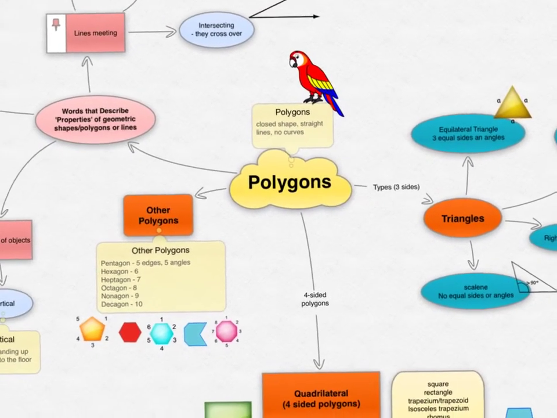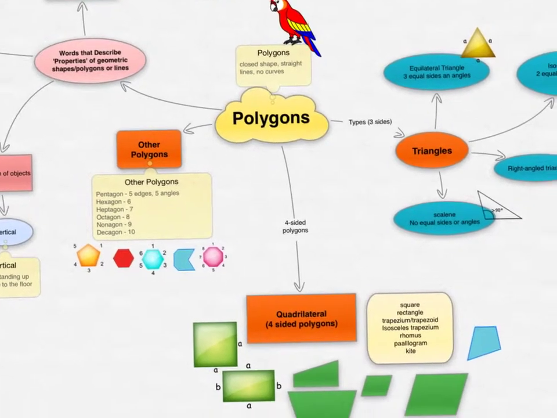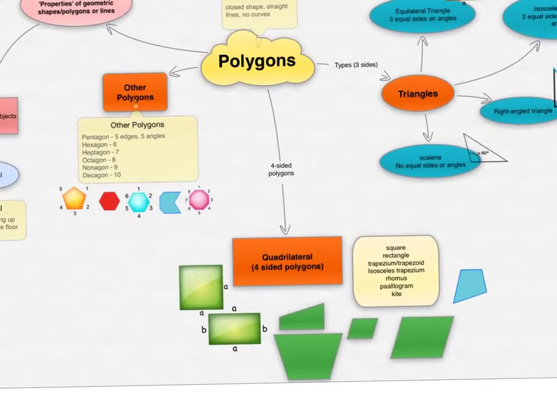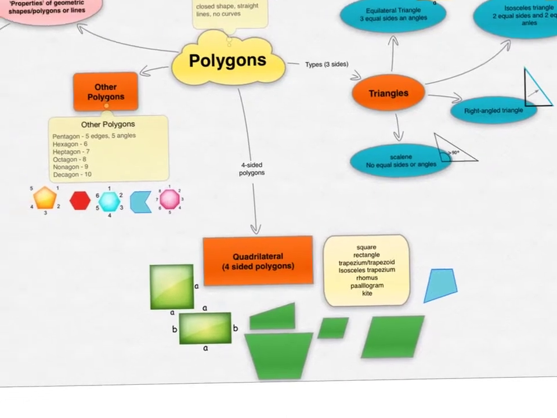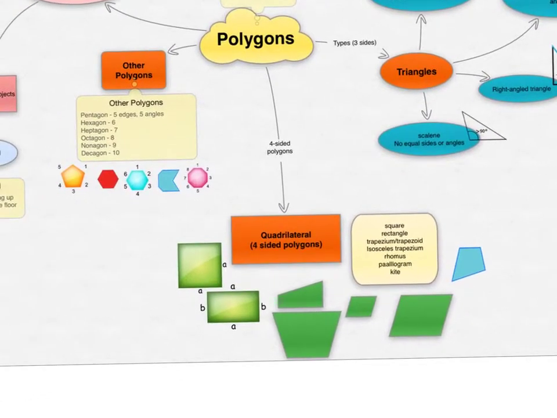Next basic types of shapes, we'll just talk about the 4-sided shapes. A lot of people would say the quadrilaterals. So the quadrilateral is the family name for the 4-sided shapes, and the common ones that most people are aware of would be the square, the rectangle. But here we have a trapezium or trapezoid. We call them trapeziums in New Zealand more than anything, and a parallelogram here. And a special parallelogram where all the sides are the same is called a rhombus, so that's a type of parallelogram. And over here we have a kite.